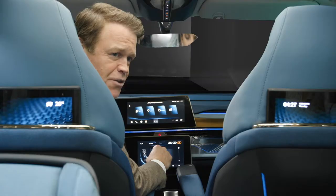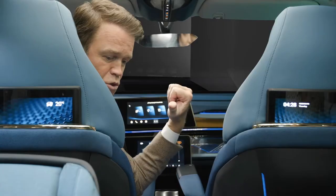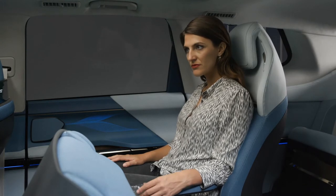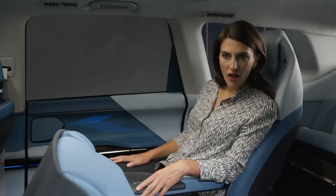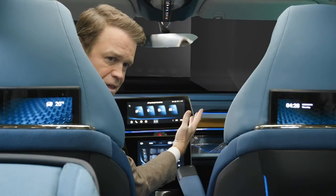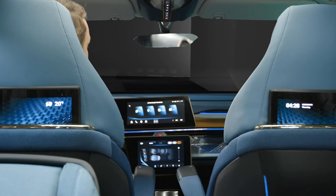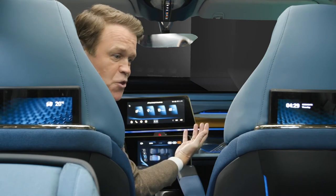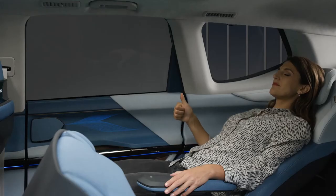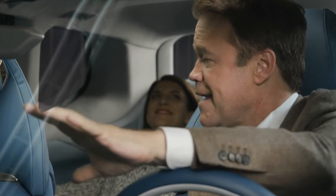I'm totally fine — I feel like relaxing. This is our zero-gravity seat, and what you might want to do is go into this relaxed position. Push the button below — exactly that one — and then you can let go. Everything happens automatically: the rear seat moves out of the way and the seat goes into a very relaxing position. So you have the massage, you have a very relaxing position, and we want to create a nice ambiance as well. Turn on a little music, adjust the fragrance of your preference, and we can also make the light pulse with the music to really get you into a full state of relaxation.